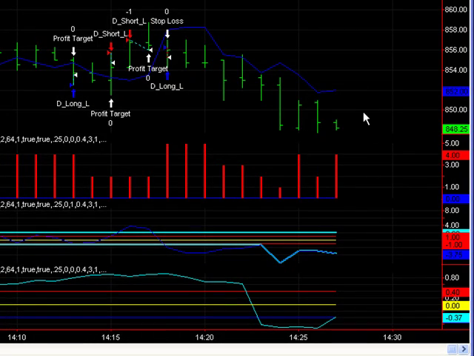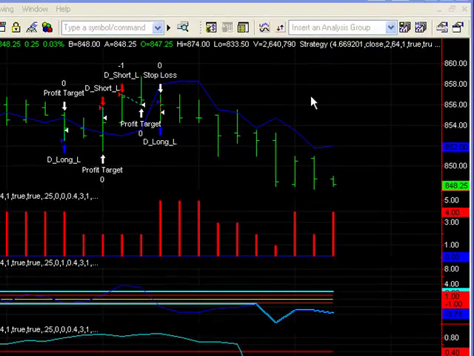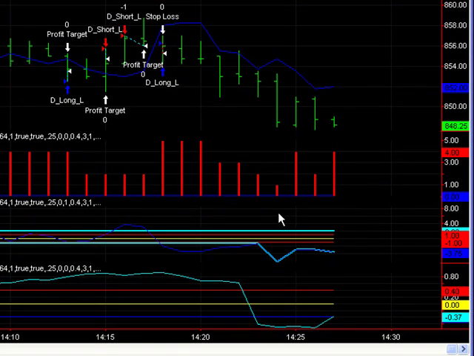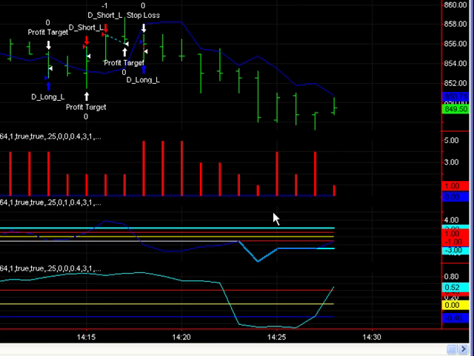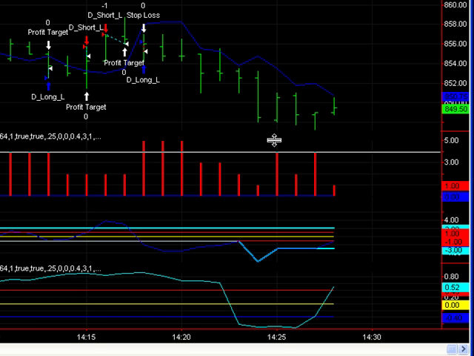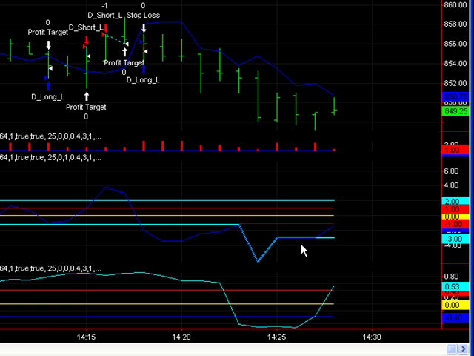The way that the trades are generated with the Quickfire Pro is through the use of a method that is commonly recognized in arbitrage circles. Essentially what we do is we determine a minimum range that we would like to take out of each trade, a minimum amount of profit. That minimum amount of profit is then categorized by this indicator here. What I'm going to do is move this so you can see it a little better.